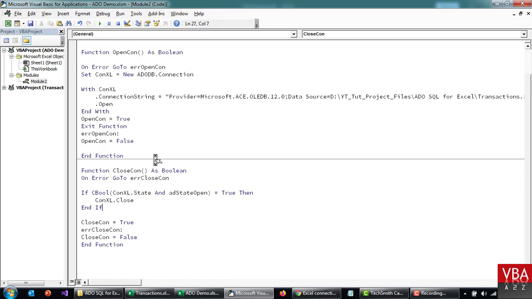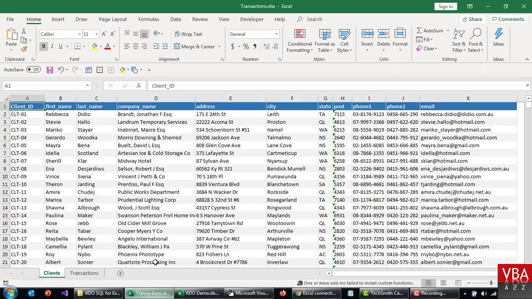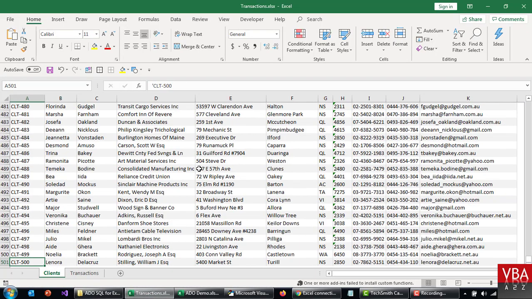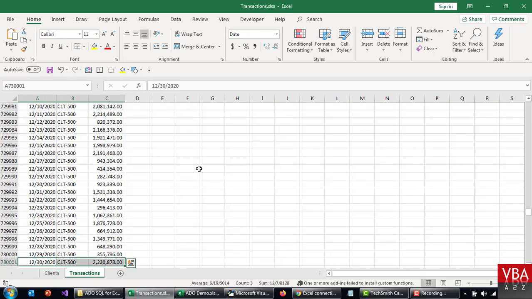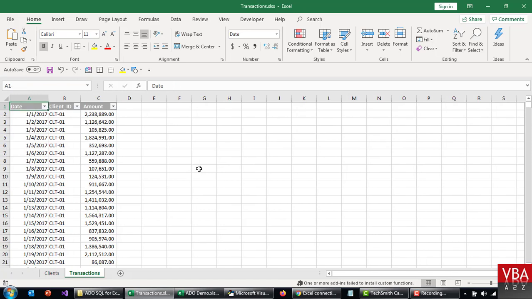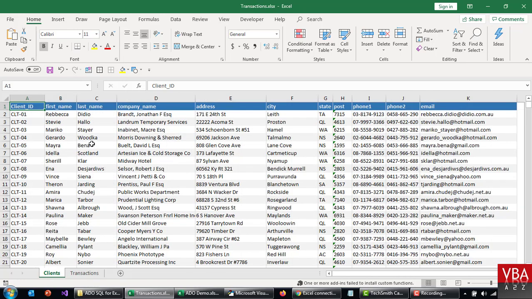Okay, now let's give it a shot. You don't need to have this open. We'll first try writing it to this table. The sheets which you add here will be considered as a table, and the first row will be the header. I'll show you ways to refer to this.